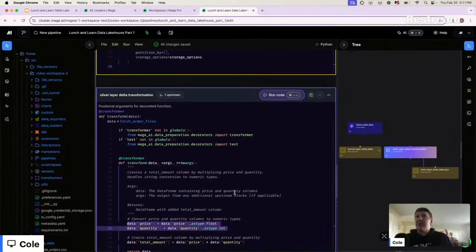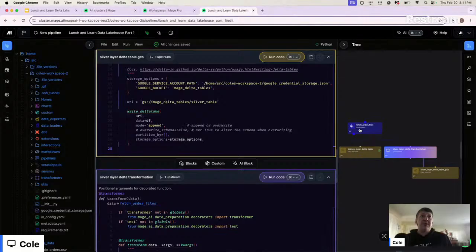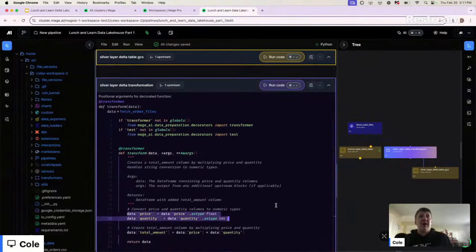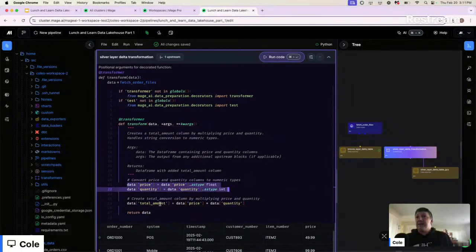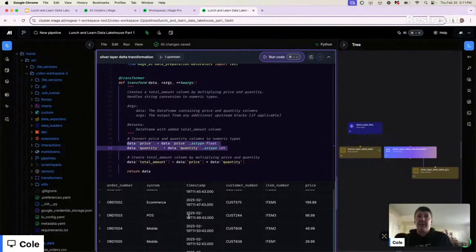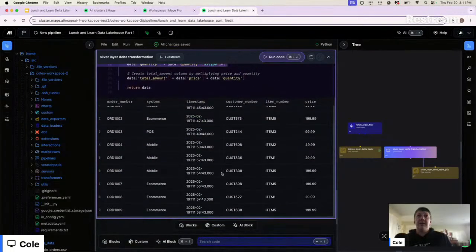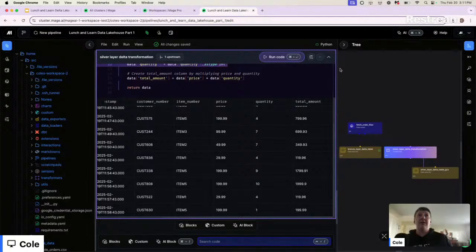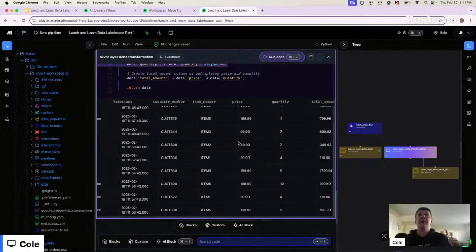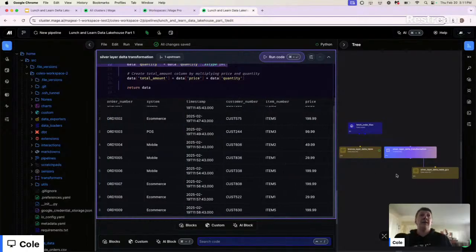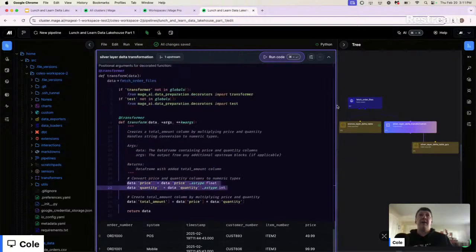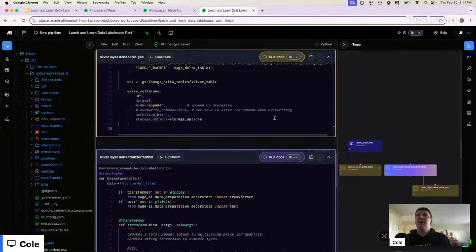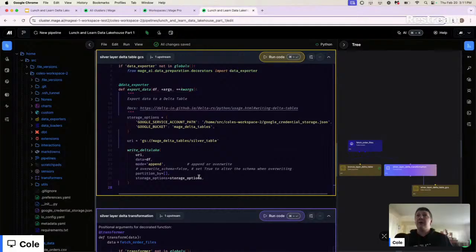So we just take the data frame returned from our fetch order files block, and then add this amount column, which is just price times quantity. Let's see, and you can see that total amount here. And then our final table is our silver table.